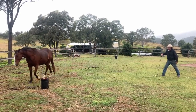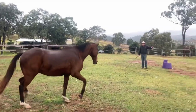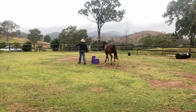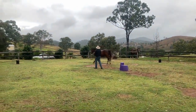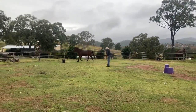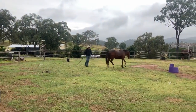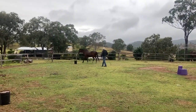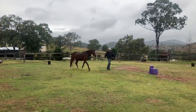You can only sort of see me in his peripheral vision on this side. Here I'm going to trot him up. I'm going to use an audible, well I was going to, and then down to a walk. Just steer his hind there. I'm going to go up to a trot. Don't you miss that. Keep trotting. You slacker. Come on. Got to use it audible on this side because he can't see me real well.